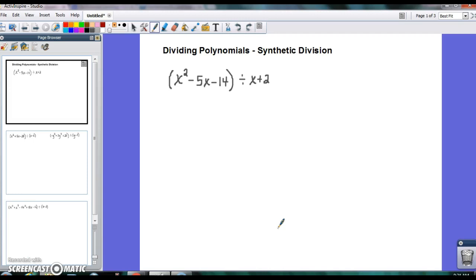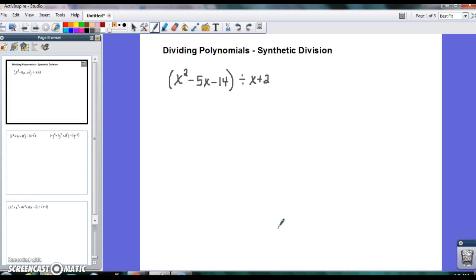Okay, they call it synthetic division. Synthetic means something that's fake, like synthetic fiber, or synthetic cotton, or sometimes you'll hear that term. It's because it's not real. So synthetic division, it's not real division, but it gets you the same answer you would get if you did long division. It's so much easier. It's actually kind of fun, and I know that sounds kind of silly, but you know me, I think all math is fun. So there you go.